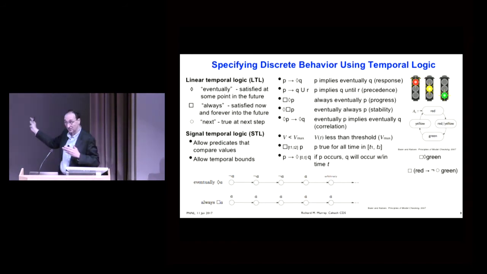This spec doesn't say yellow, right? It just says you can't have green be true and then red be true. In this case, there's no other choice, right? But, oh, all the lights could go off, right? This doesn't stop you from doing that, right? That would satisfy this part of the spec.